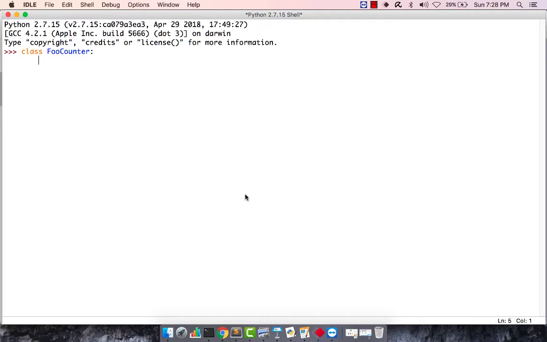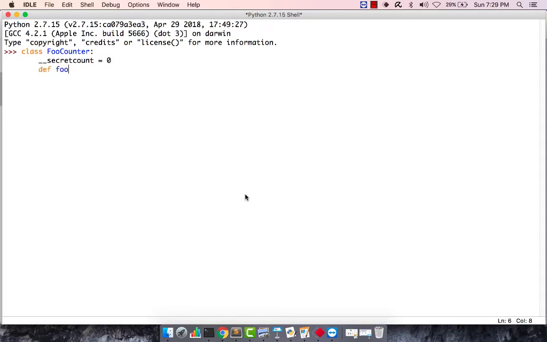Now here we'll write the code of the class. Let's take one private class variable. This should start with a double underscore, and let's call it secret count. Its value will be 0. Since this is a class variable, any object of this class can refer to it at any point of time.